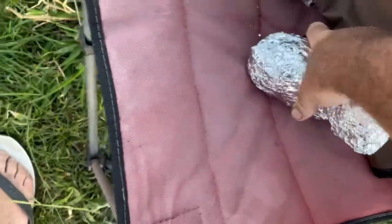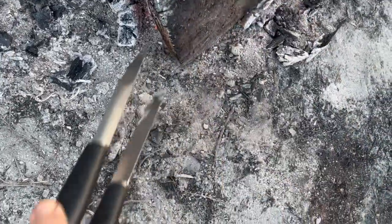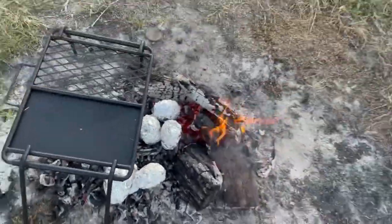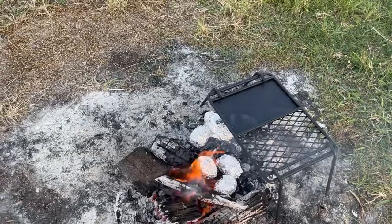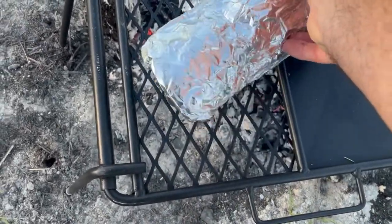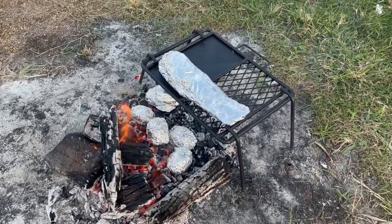And we've also got a sweet potato — put that under there in the coals as well, give it a bit of a poke and a move. Get this fire going. It's really hot — I don't want the camera to overheat. See how hot that is. We'll get these potatoes cooking and we're started. So we've got our coral trout there as well. I'm going to just sit him on the plate, let him have some heat, and we'll keep an eye on it. We can always move it off the heat when it's ready. That's starting to look good for dinner tonight.